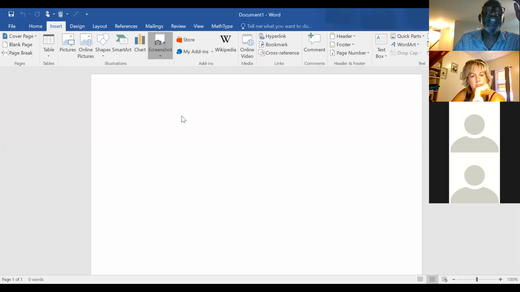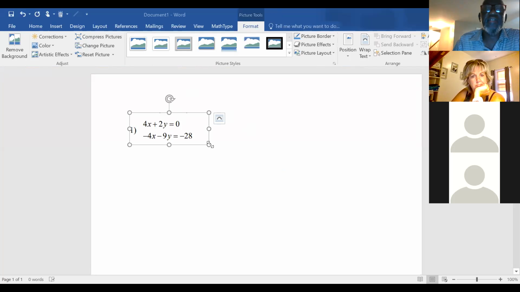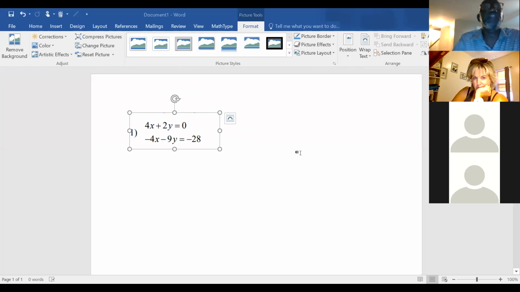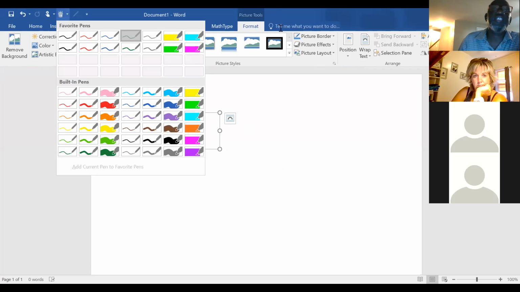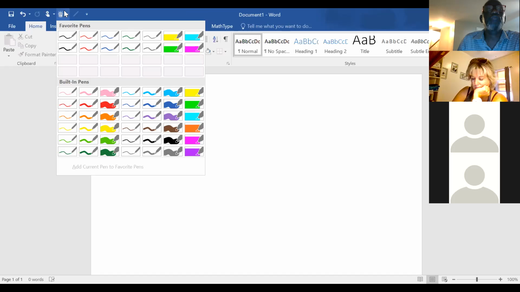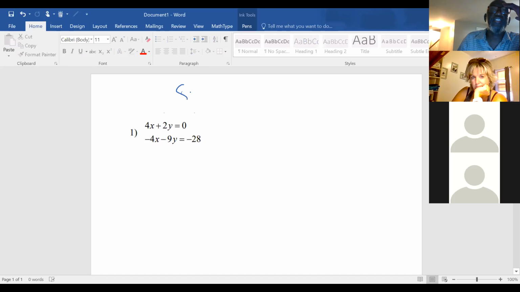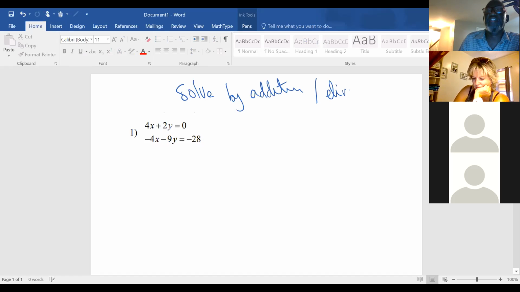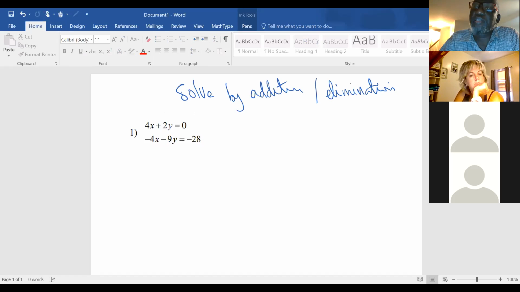This is the very first one right here. We said this system, solved by addition, is ready. It is already cooked, ready to apply the addition method, or elimination as some people say. It is the same thing. In particular, can somebody tell me why this system is ready for the addition process? Why is it ready?